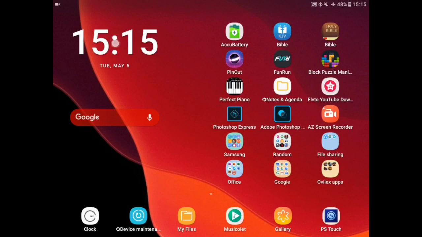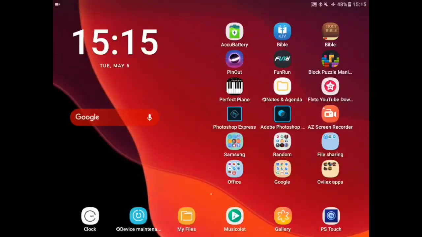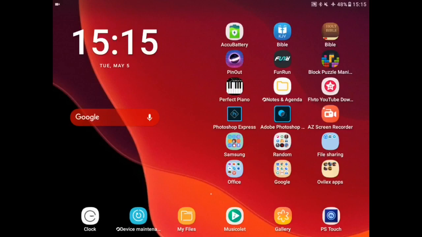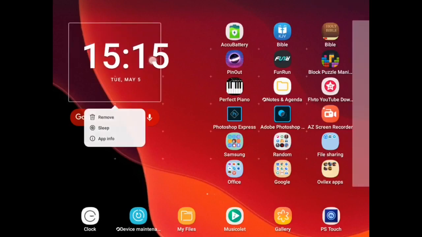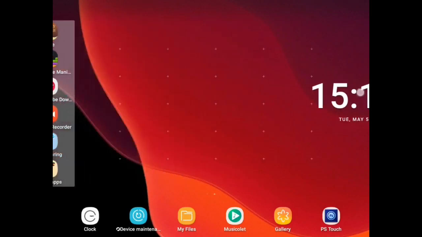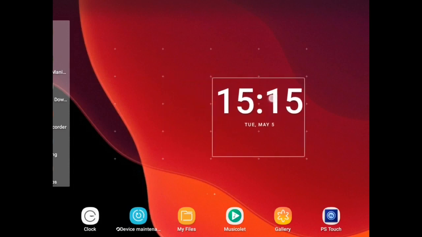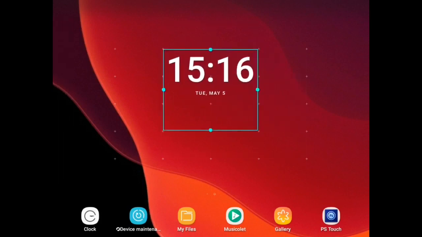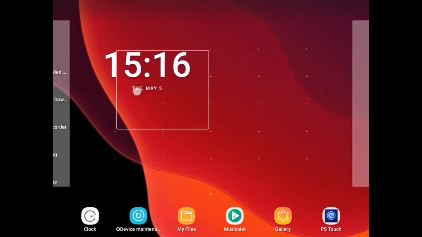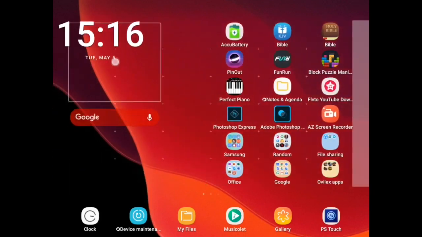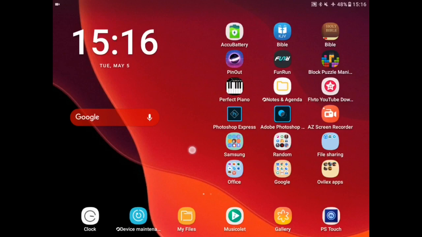Of course, Android OS is known for its ability to be customizable, if that's even a word. You can see here, instead of everything having to be one after another style, you can have things suspended in midair. I can set my clock anywhere I want it. I can create as many home pages as I want, that kind of thing.